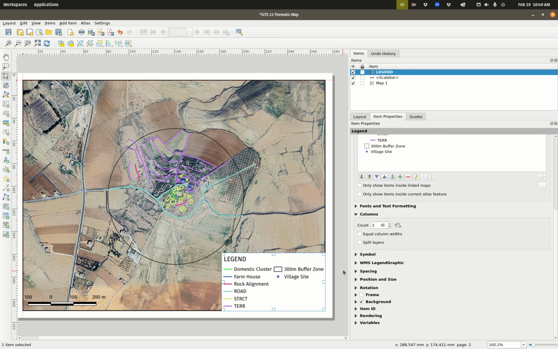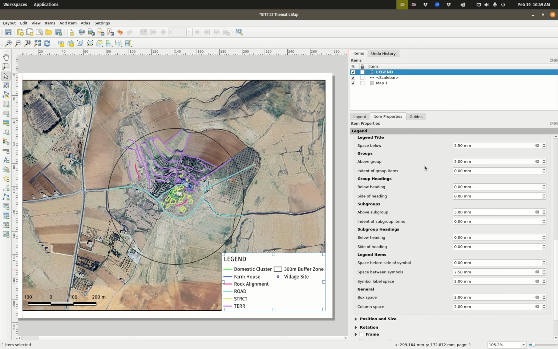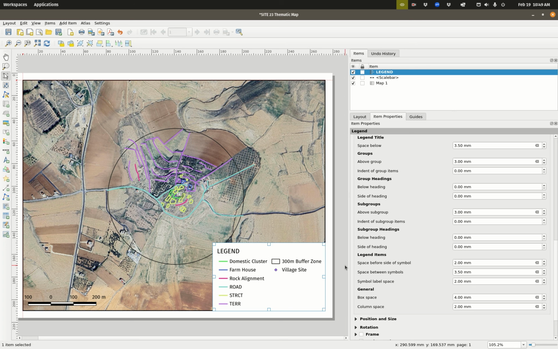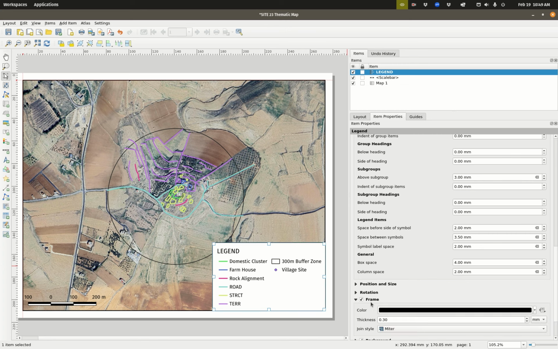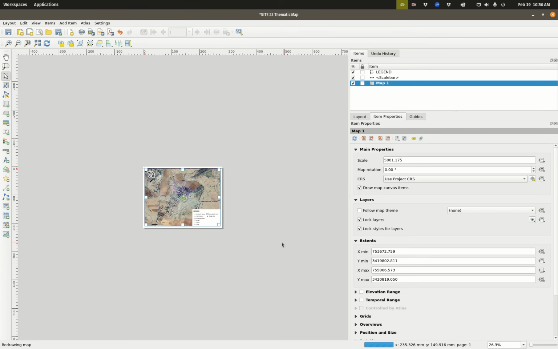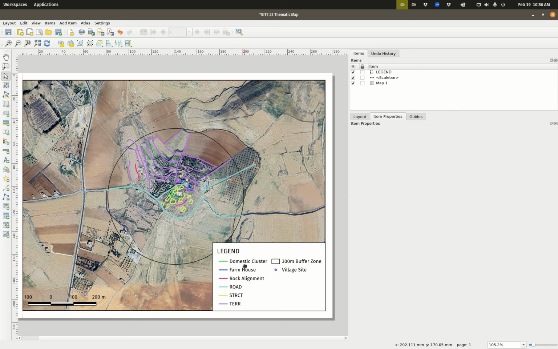And I can go down to the spacing, where is it over here? Like I can increase the spacing around the outside of the edges. I can increase the spacing between the symbols, and so I can basically massage this graphically to look exactly the way that I want it to. And I can put a frame around it and make it look like it's part of the graphic items, like so. Oops, I don't know why I was frenetically zooming there. Okay, so this is actually pretty good. At this particular moment, we could be done.